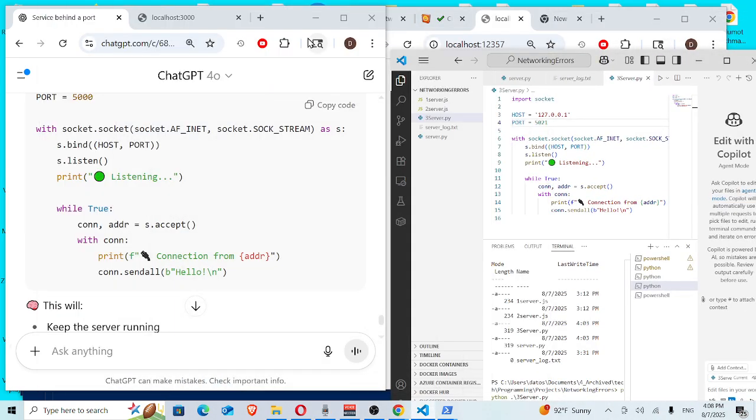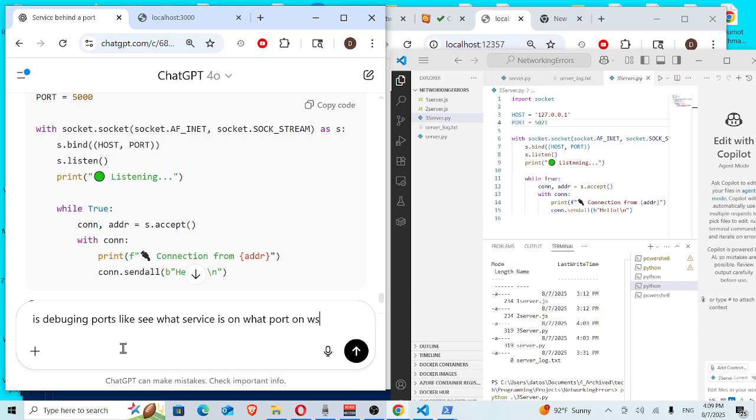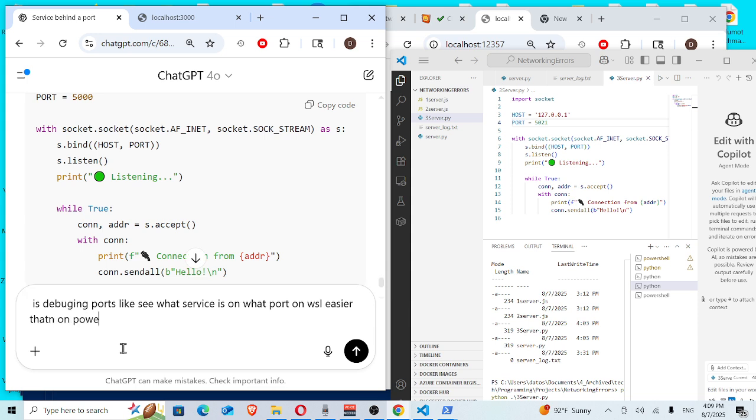Alright, so let's see. I'll explain this to you guys in a couple seconds, with God's help. Okay, the question is: debugging ports, like seeing what service is on what port, is it easier on WSL than on PowerShell?